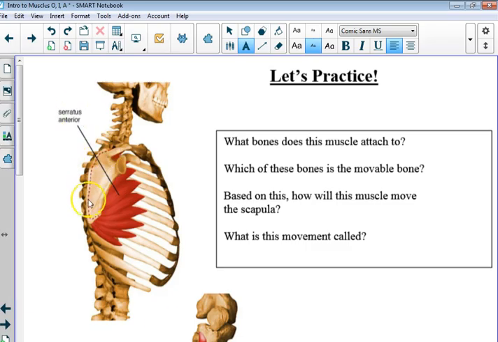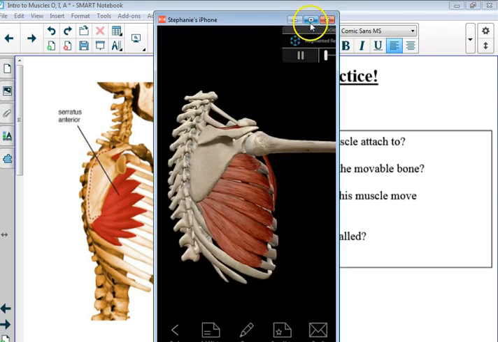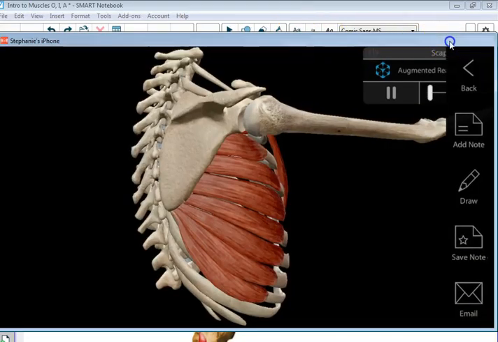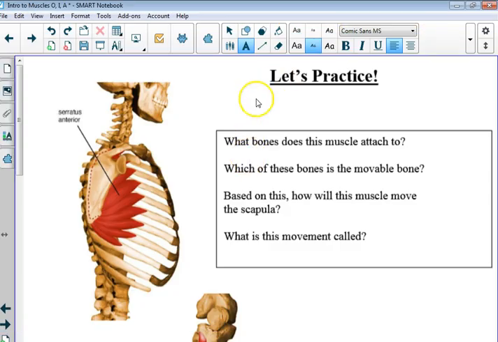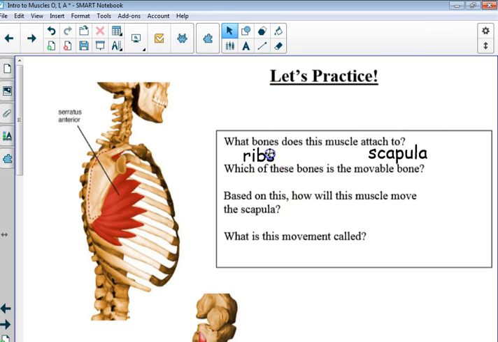It says it's attaching to this point of the bone, but on the side that we're not able to view currently. So if we were to put in, oops, let me get rid of that, sorry. What bones does this attach to? We're going to say that it attaches to the ribs, and we'll be more specific later, on one end, and that it attaches to the scapula on the other end. So that follows the rules. Attaches to bones in at least two places.